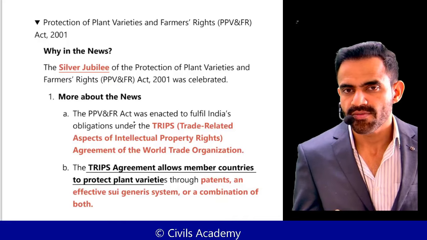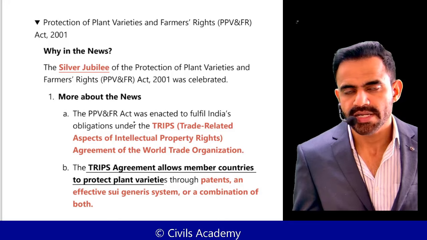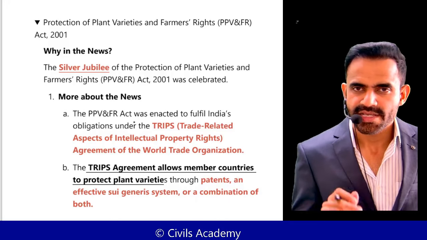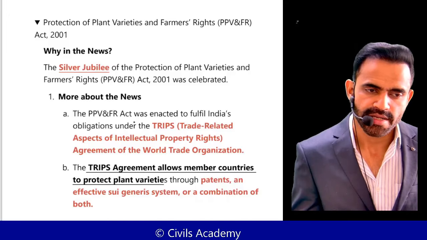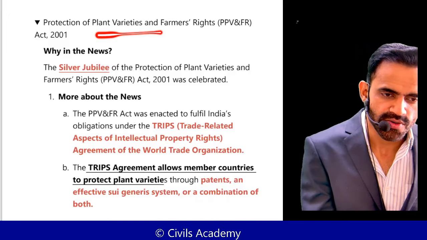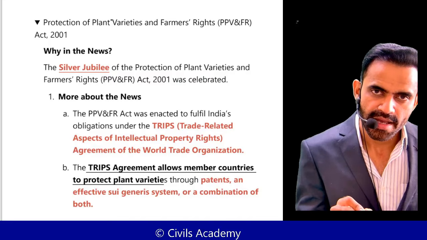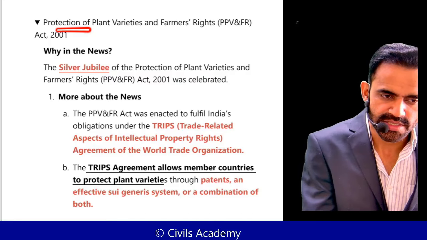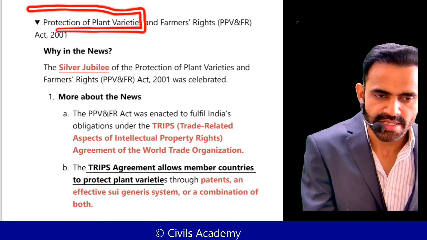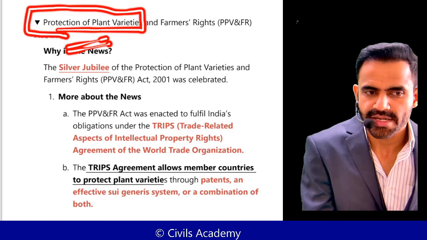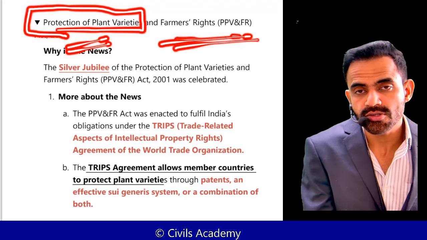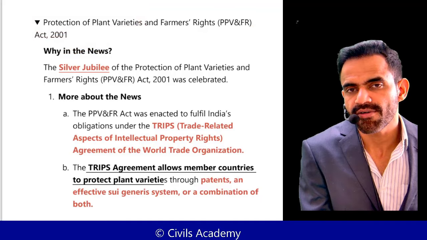But these patent provisions are not applicable in the case of seeds. Now you might wonder, then what is the incentive for research and development in seeds? To provide incentive, this act was enacted. The name of the act is Protection of Plant Varieties and Farmers' Rights. Just remember the name and everything is clear from the name itself. Protection of plant varieties. That means if you are developing new varieties, there is protection for that. But we also have to make sure that the rights of the farmers are also protected.